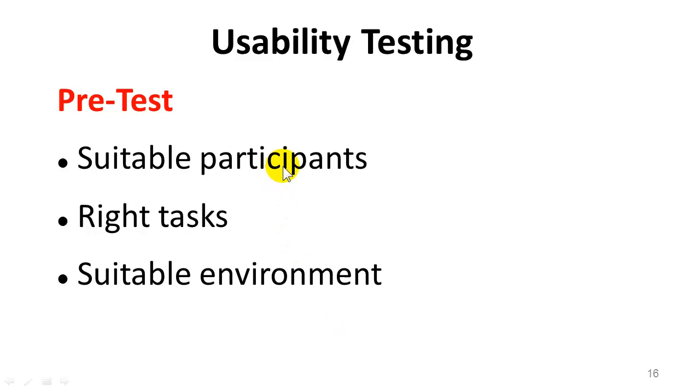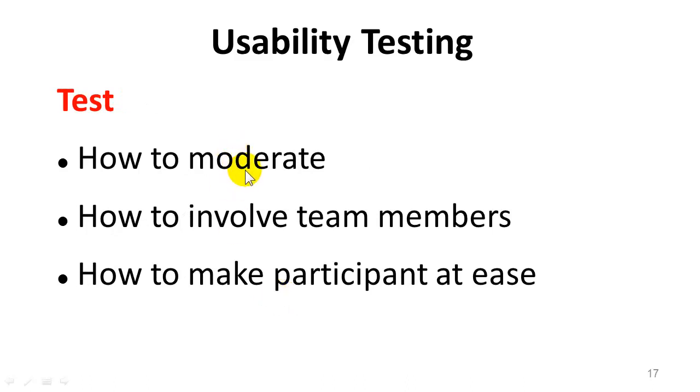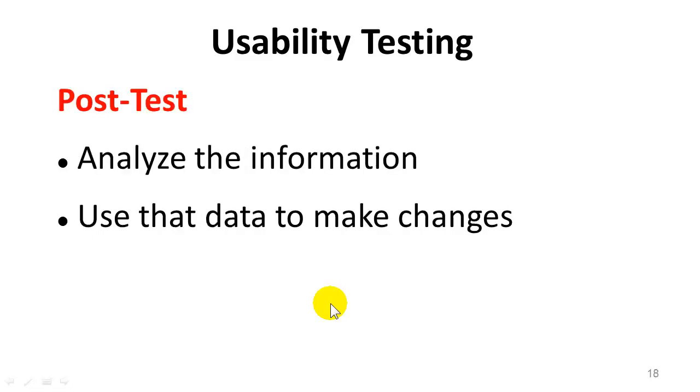Alright, so we need to find the suitable participants, determine the right tasks, and determine the suitable environment for this test. It's going to have to be moderated somehow, whether or not we involve team members, and we have to make sure that the participant is at ease. Afterwards, we analyze the information, and we use that data to make changes in our product. Here again, very user-centered, based on the user.